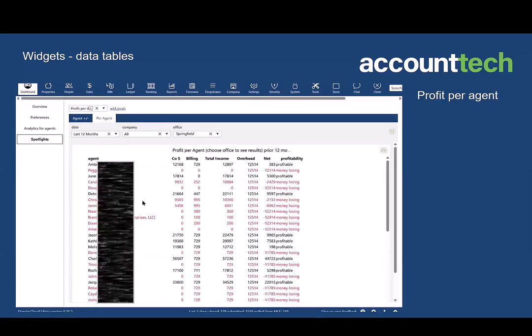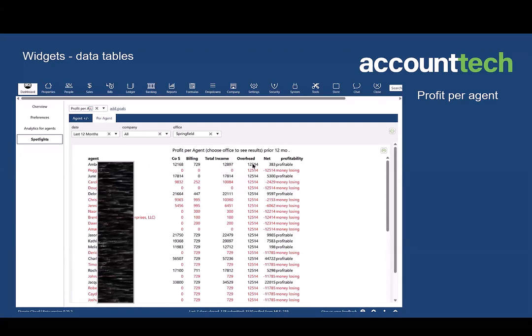Here's another example of a data table. This is my profit per agent spotlight, and this is a very interesting and probably sometimes very depressing widget that you might look at. It shows us each agent, based on the filters that we've put into the spotlight. We can see their company dollar, how much their agent billing has been, and how much total income we've gotten off that agent.